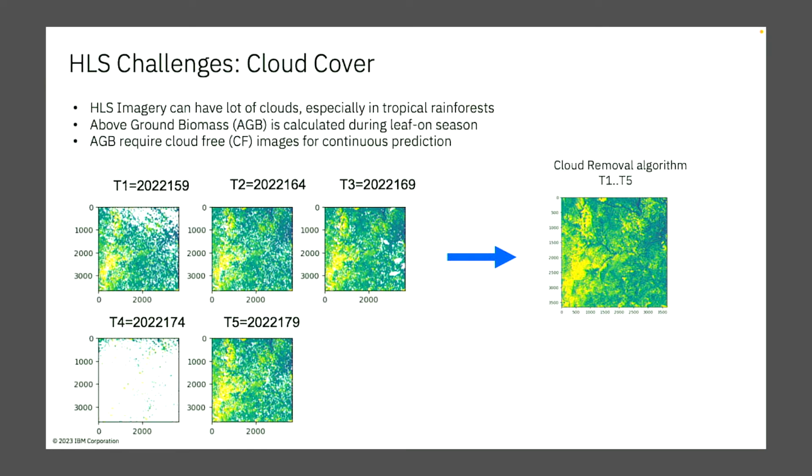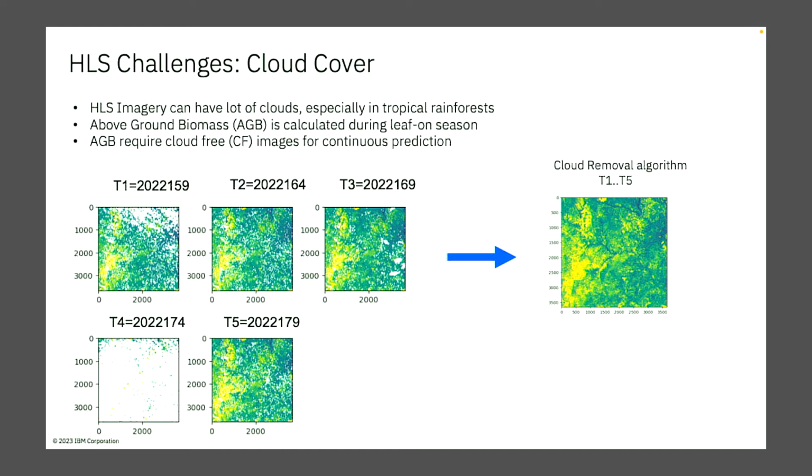Also, one important point is that for the purpose of biomass, we only want to look at areas or times when there are actual leaves on the trees, right? So we only take images which fall inside the time range when there are leaves on the trees. This time range will vary for different regions on Earth, depending on the growing season and all of that. Also, this biomass requires cloud-free imagery for a continuous prediction. If you want to predict biomass for any area on Earth for, let's say, 2 years, 3 years, or X number of years, it has to have a continuous input of that imagery from those months, whatever the date range for that area might be.